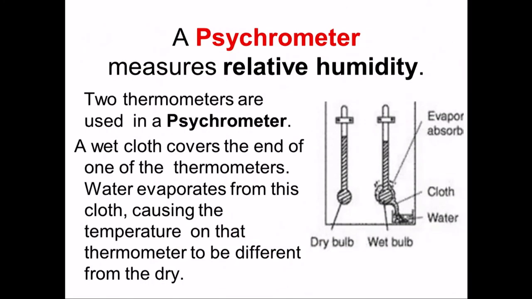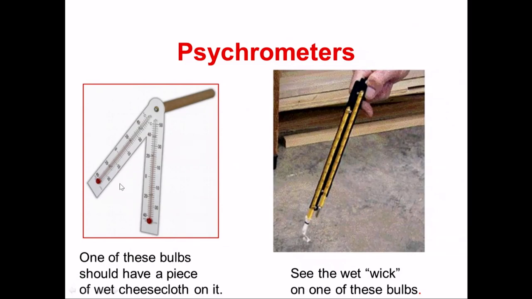Another tool that can measure relative humidity is a psychrometer. It can't measure absolute humidity directly, but you could use it to calculate it. A psychrometer is two thermometers — one dry, and one that's covered in water. As the water from the wet bulb evaporates, it cools that thermometer down. You can then use the difference between the two thermometers to determine the relative humidity. If it's high humidity, the two readings will be closer together; if it's very low humidity, the temperatures will be farther apart. In real life examples, it's just two thermometers — one with a cloth covering it — telling you how much the temperature drops due to evaporation.